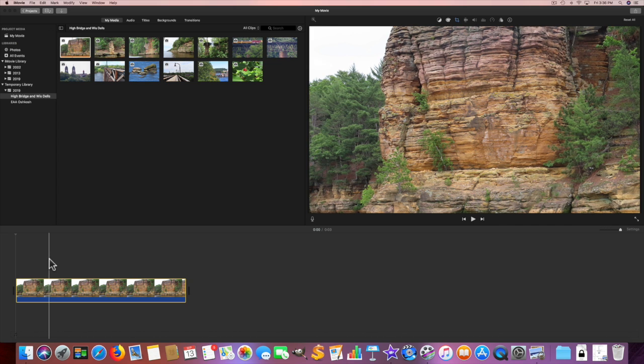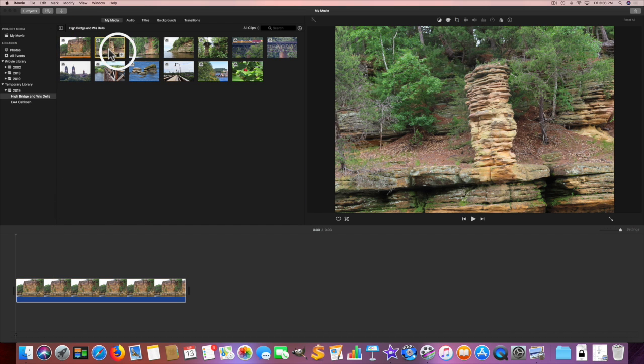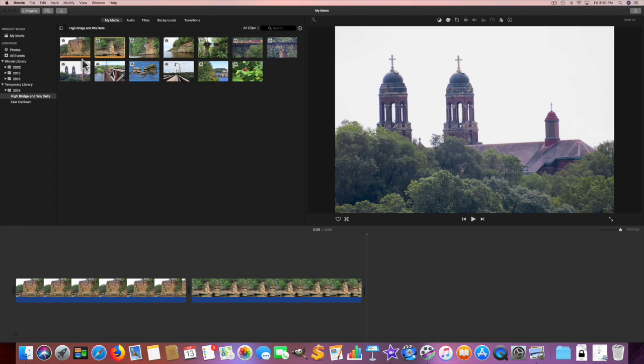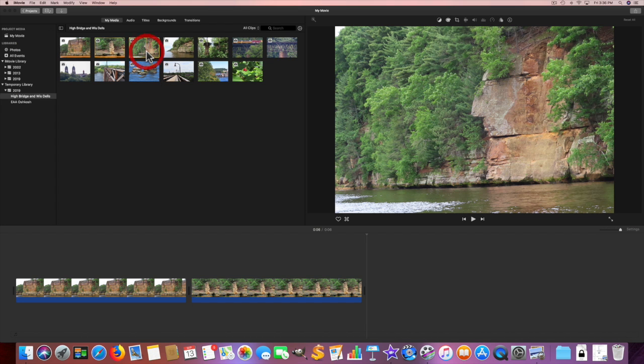Another way to add the clips would be to select one and see the plus sign displayed on the clip. Clicking on the plus sign will also drop the clip into the timeline. The orange line at the base of each photo in the media shows the clip is being used in your movie. I am going to use a shift click process to select the rest of the photos.